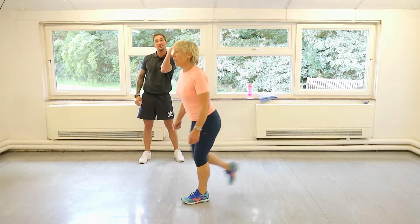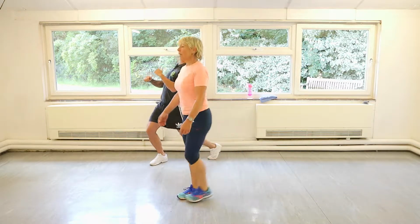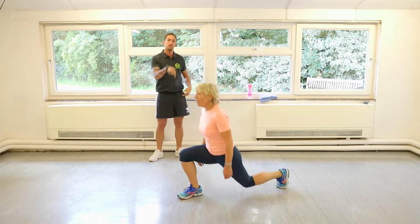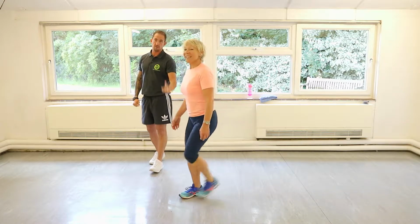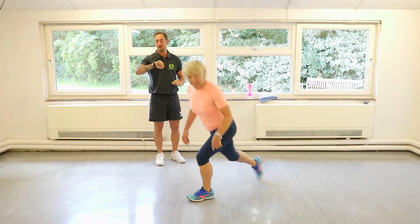Don't rush. Don't lean back. As you drop your back leg down, don't really stretch backwards. What happens is your hip flexor will be too tight and you won't be able to drop your knee down. Nice and controlled. Drive up on that front leg. So your front leg is doing all the work. The back one's just for balance.